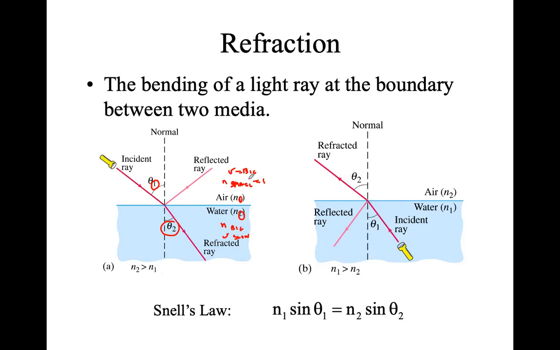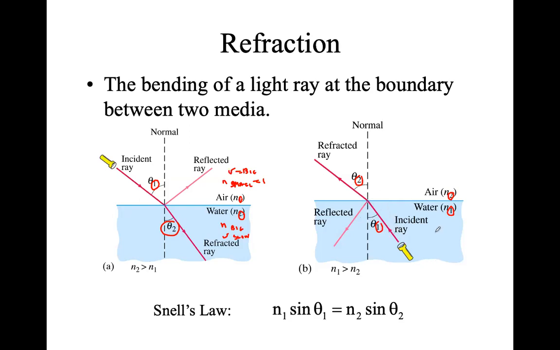Big N2, little n1. On the other hand, I could have what I called an internal reflection, where the light source starts, say, in the water or in the glass. And I get theta 1 and theta 2 here. Notice where it starts is 1. The angle where it goes to is 2. Where it starts, the index of refraction is n1. Where it goes to, the index of refraction is n2. And Snell's law applies. And something kind of interesting here.